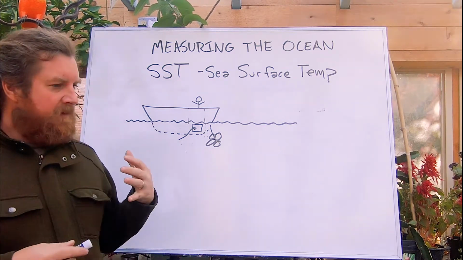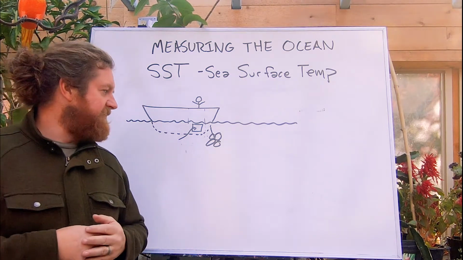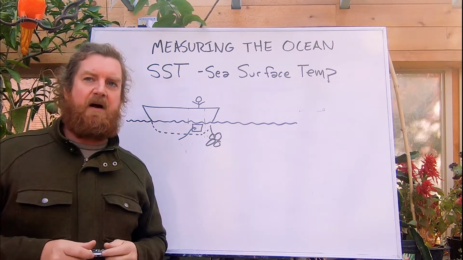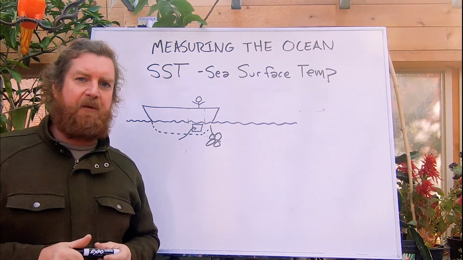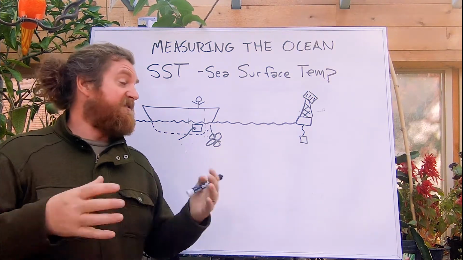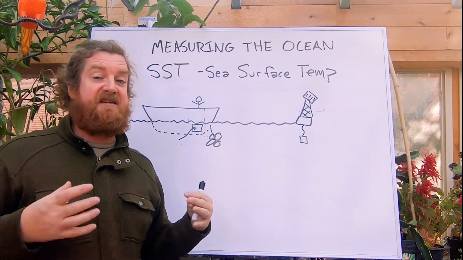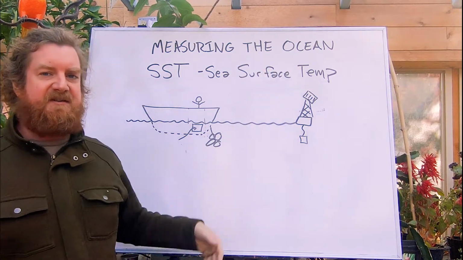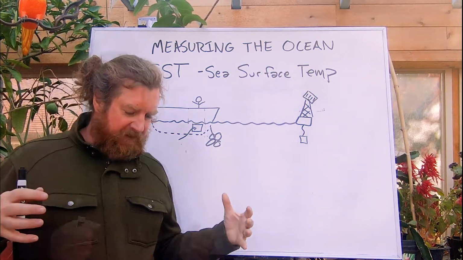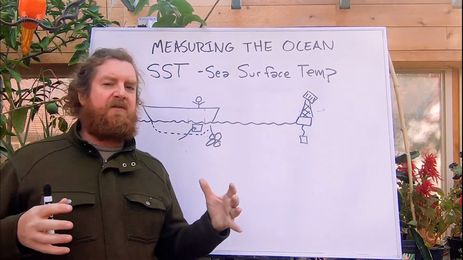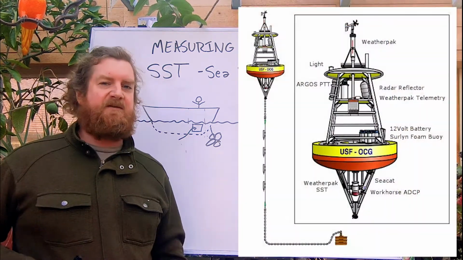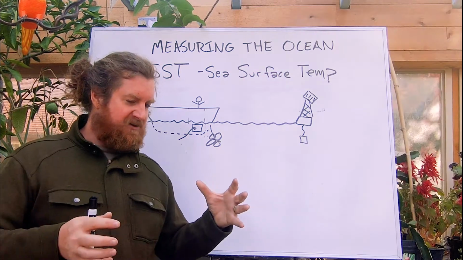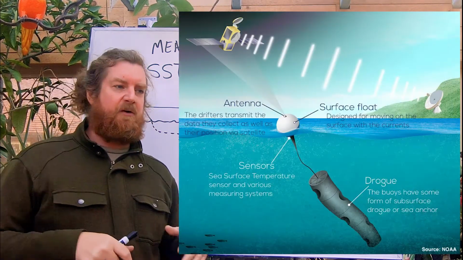So again, there's kind of a lot of moving parts here. As you can see, measuring sea surface temperature and coming up with an accurate record is not so simple. In addition to research vessels collecting in situ, in place measurements, we also have thousands of buoys floating around. They're kind of two different flavors. There's what we call moorings, those that are anchored to the seafloor in some manner, and drifters, those that just kind of drift around the ocean.